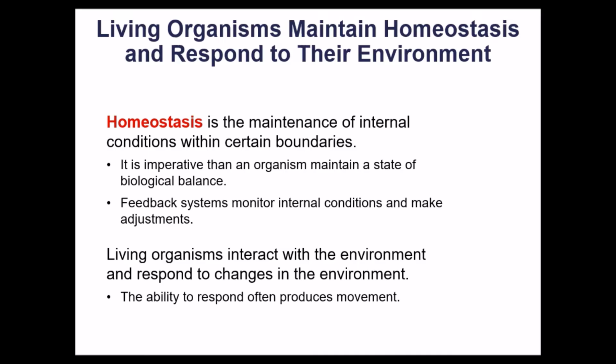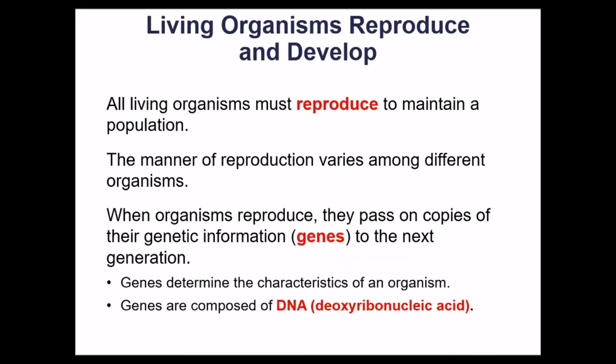Living organisms generally respond to the environment. Plants, they respond to the environment. And you think, well, where are they going to move to? Well, if you have some house plants, maybe they have a response to sunlight. And so many times they will move a little closer to a sunny area, and the plant stem leans over to that area just a little bit to get more of that sunlight. Some plants will close their leaves a little bit if it's in a drought condition, or as the rainfall slows down, they'll close their leaves a little bit.